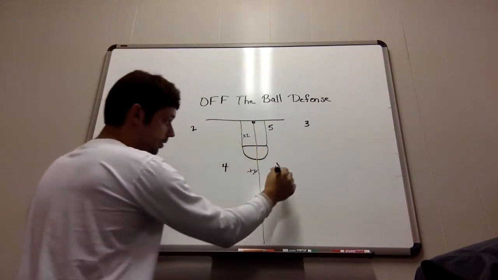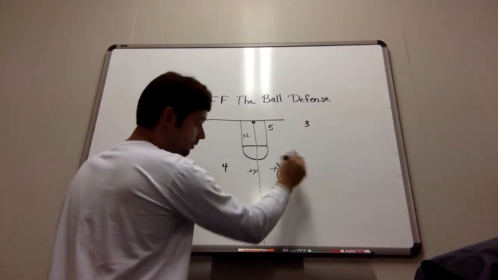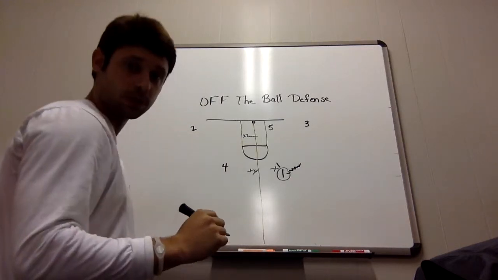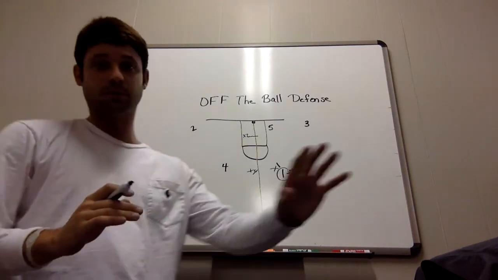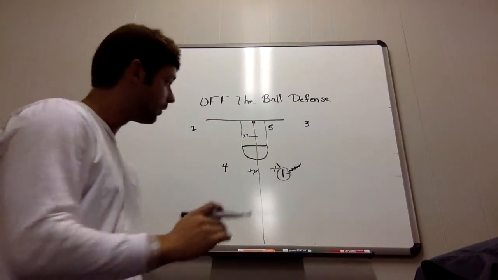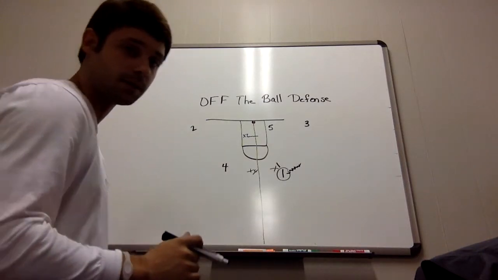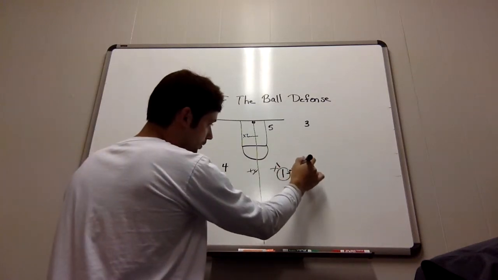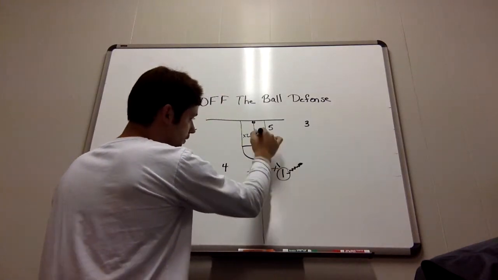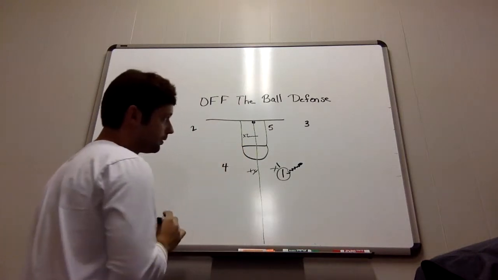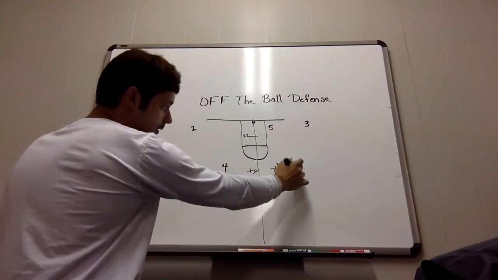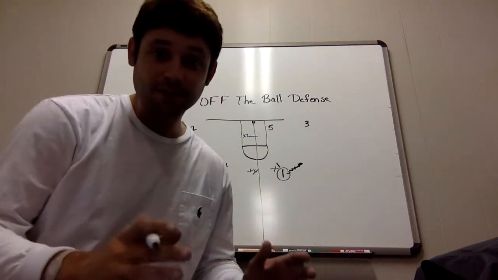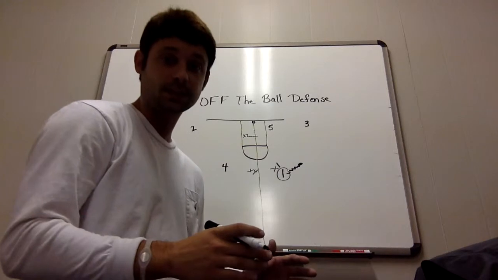Okay, the more that the ball is dribbled away from him, the more he shades with the ball. So the more that the ball is dribbled away from him, opposite of him, the more he shades with that basketball. Okay, so again, ball's right here, ball, me, man over here. He should be able to see the ball and his man. And we always tell our kids to have their head on a swivel when in help side, to have a head on a swivel.